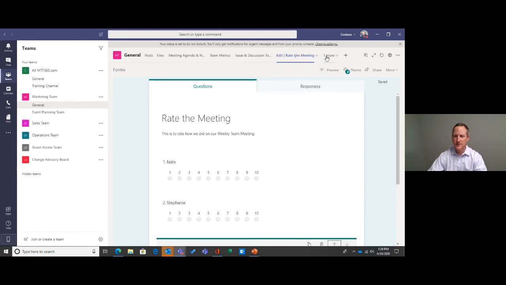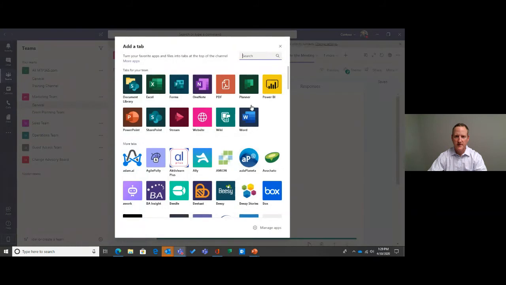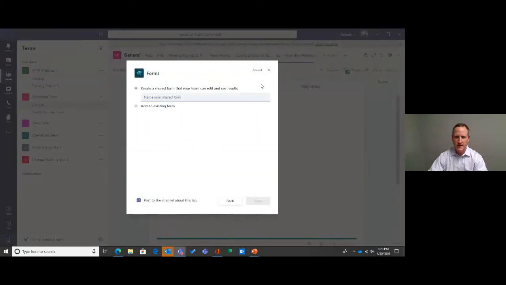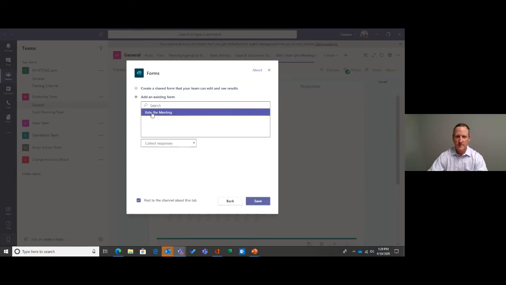Actually, what I want to be able to do, I didn't want to do it that way, but here I'll show you one thing really quick. You can basically go into the tab. I'm going to click forms again. So notice that added the form to the meeting, but it added the form from a standpoint of being able to edit. But once I select the existing form, it allows me to collect responses or show results. So actually, I want to collect responses.